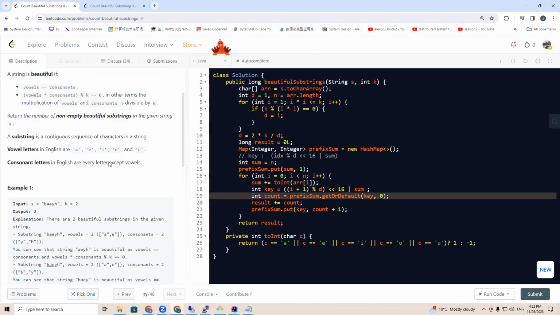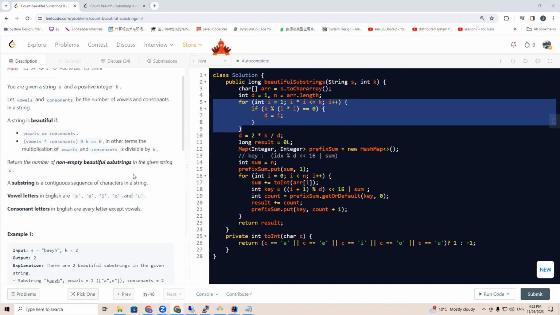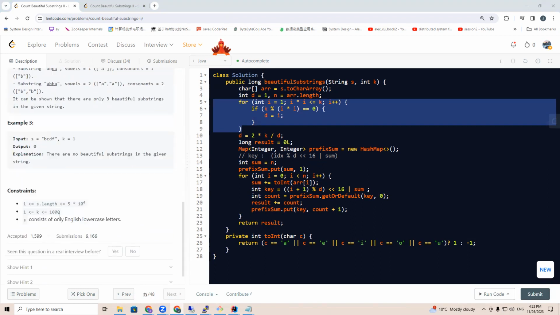So doing it like this, the time complexity will be, because this has square root of k, right? So for the prefix sum, that is O(n), right? So the time complexity will be O(n) plus square root of k, right? K is a smaller number, right? So let's say it's O(n) time complexity, and space is linear, right? Only O(n).